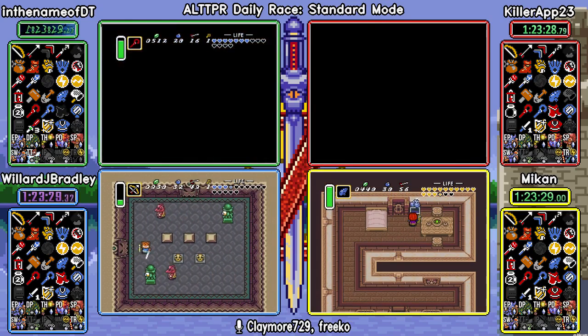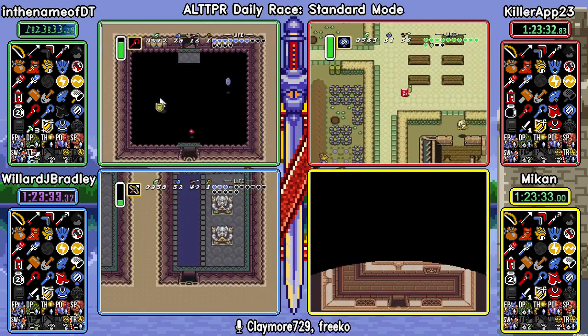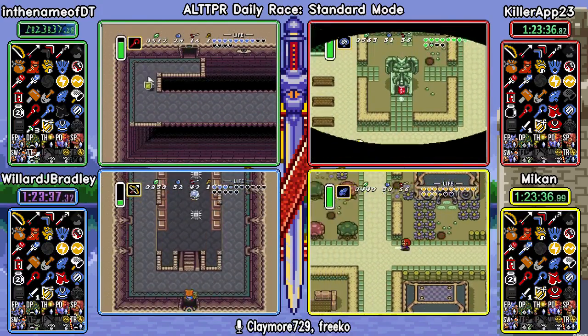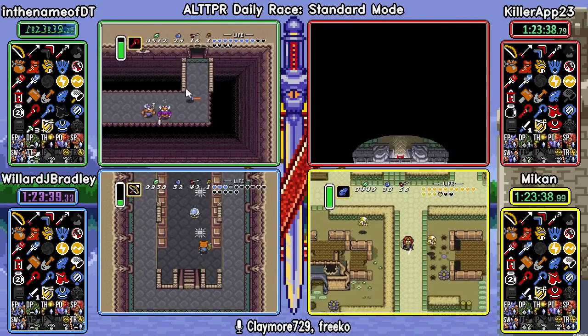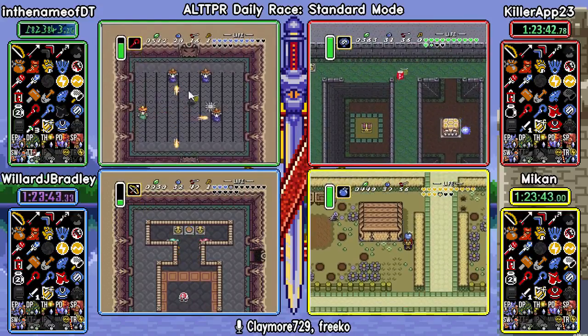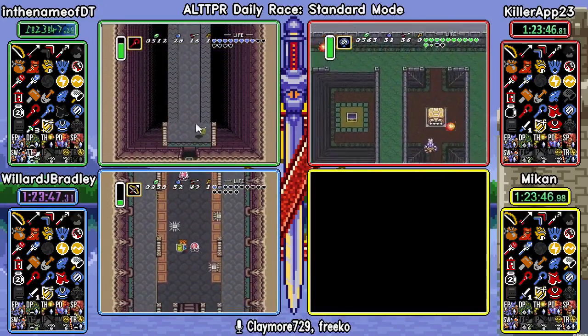Yeah, Meekin seems to be on the same mindset because he had just checked. Oh, there we go. Yeah, get in there. Go. Oh, Meekin. Meekin not going the right way. Going to check the Thieves Town closet.